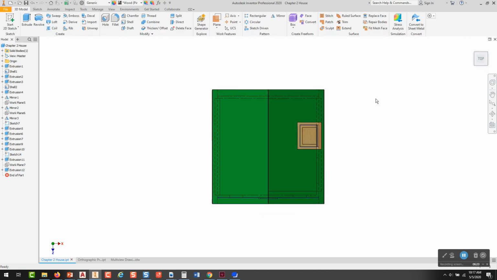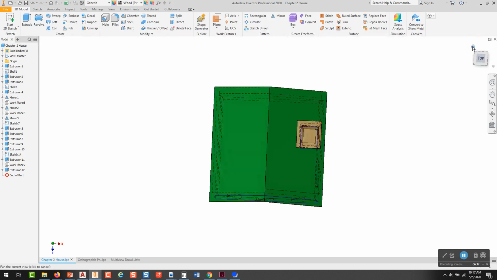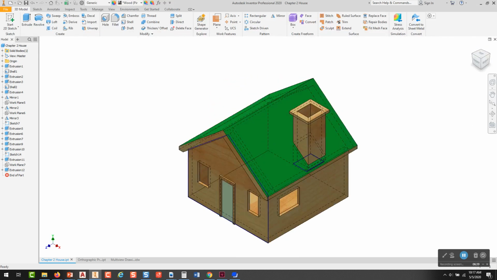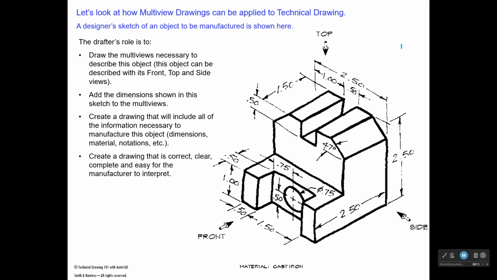When we go up here to the top view, our line of sight is not perpendicular to this plane or to this plane. So we are not normal to those planes. We say that those are inclined planes. We would be normal to the top of the chimney, however. So I'll go back to here. All right, so we're going to focus on an object here.